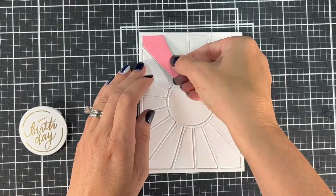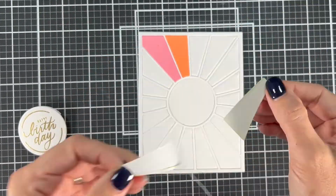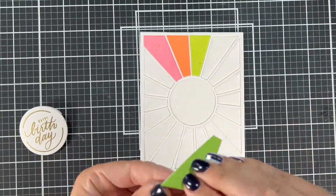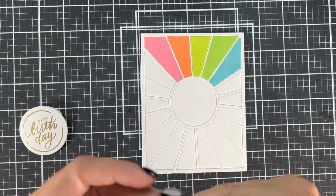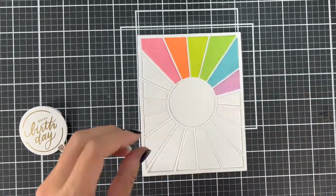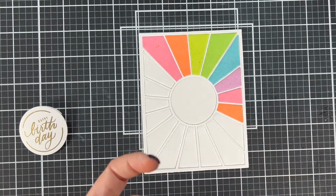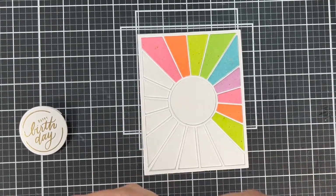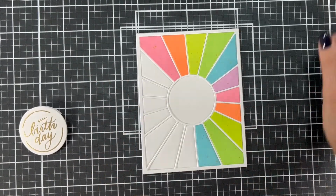Okay, so I'm going to assemble this. I sped this up quite a bit, but you can see you have these areas. It's very easy to line up your pieces, especially with that double-sided adhesive on the back. I've also kept my pieces in order. I hope you can see that cute gold and those splatter effects on these. I think it just looks amazing. I love rainbows. I'm sure all of you do too, but I think this just came together so great.